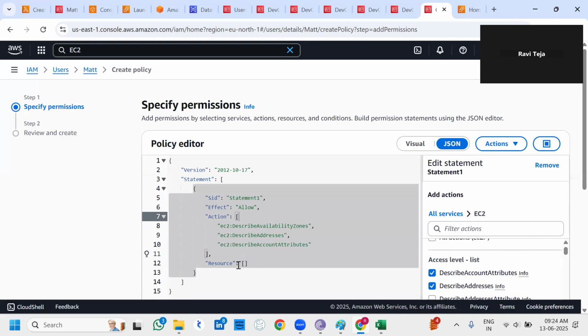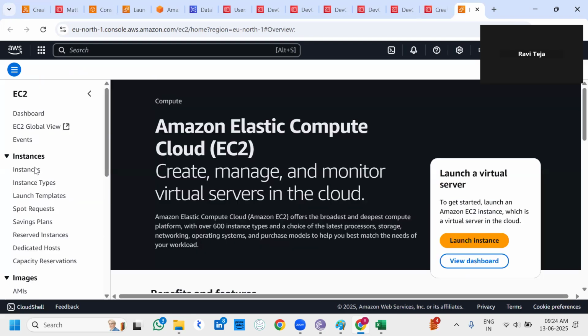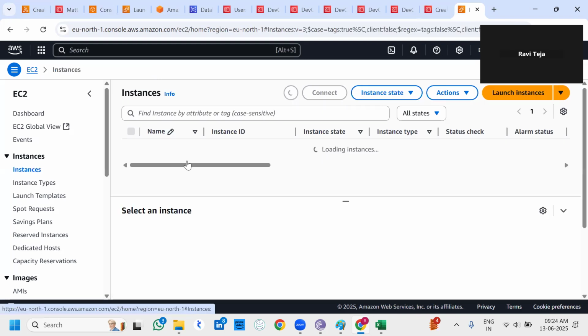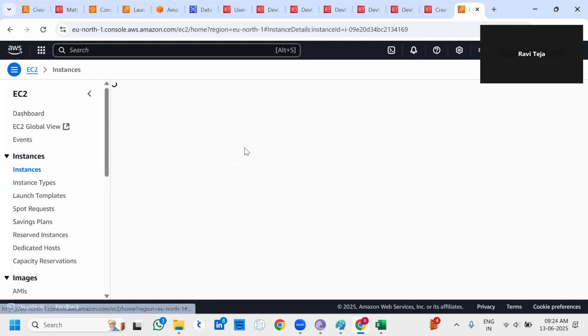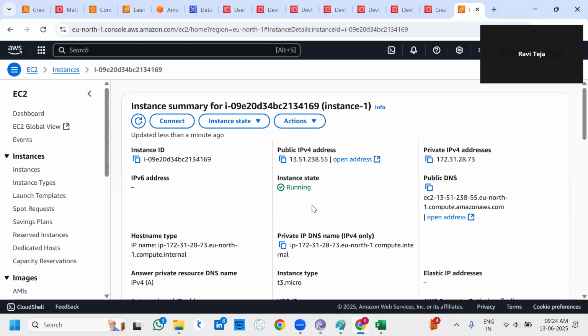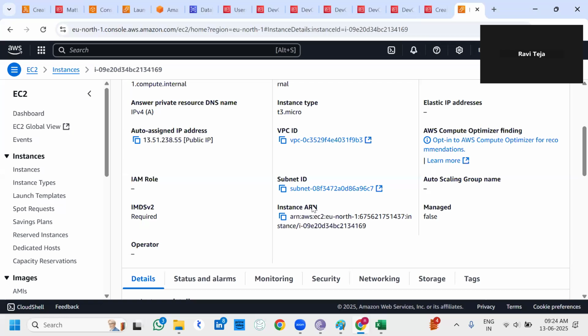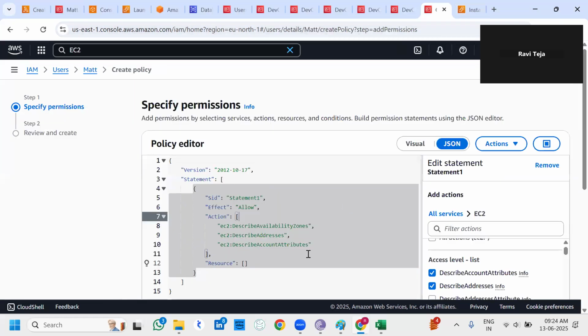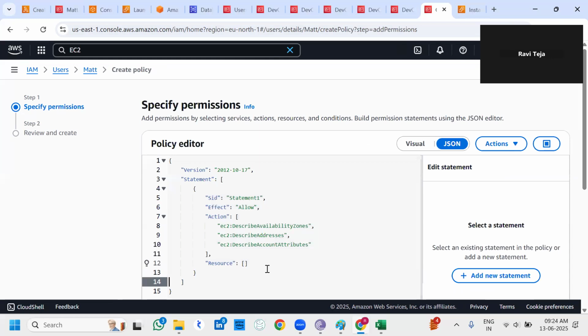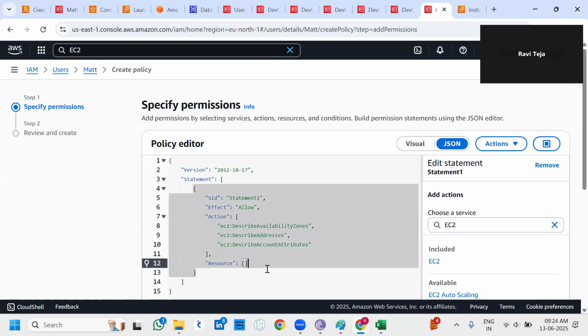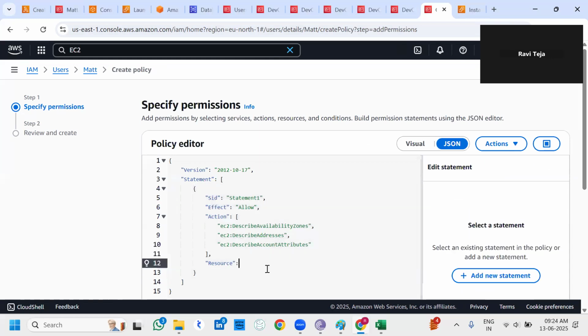Okay, here it is asking for the resource, right? So that's why I'm coming here. Click on instance. Click on instance one. Come down. Are you able to see the instance ARN? Copy this. Then just come over here. Paste it here.